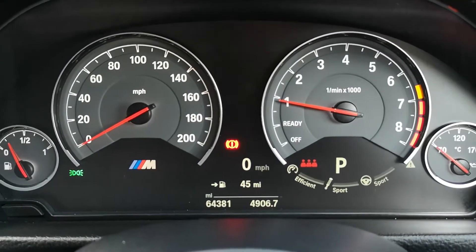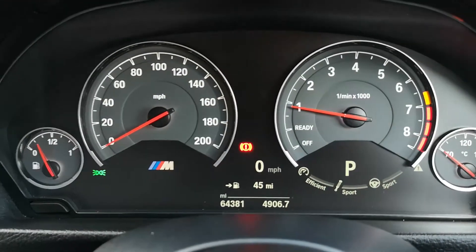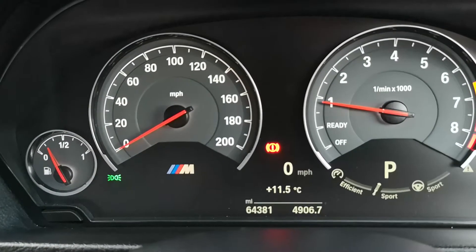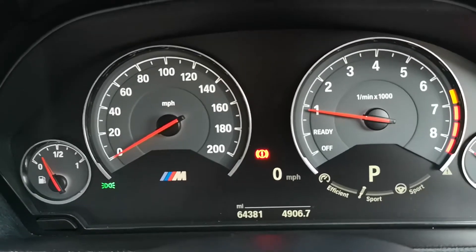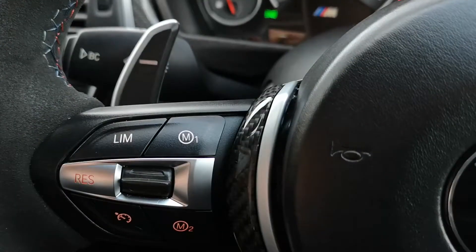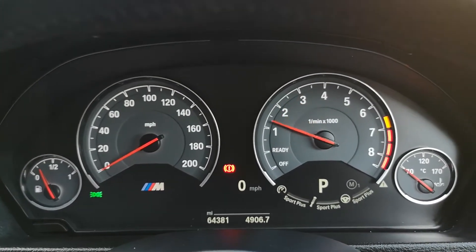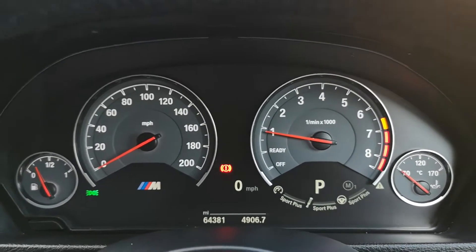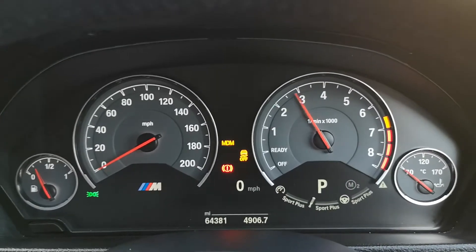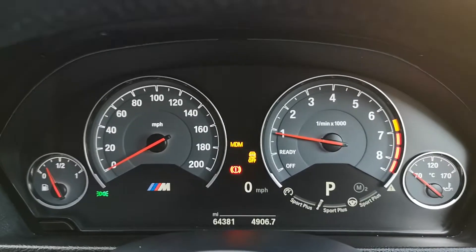So you've got your clocks set to efficient mode, sport mode on suspension, and sport mode in the steering. There's a fuel reserve warning light and handbrake warning in the middle, plus trip and miles remaining. Press the BC button to cycle through time, temperature and date. To change driving mode: you've got M1, which changes everything to sport plus — giving a monstrous roar from the exhaust — and M2 mode takes off the traction control for an even better noise. In M2 you'll also get the overrun feature, commonly known as popping and banging.